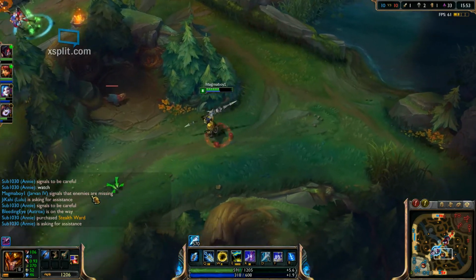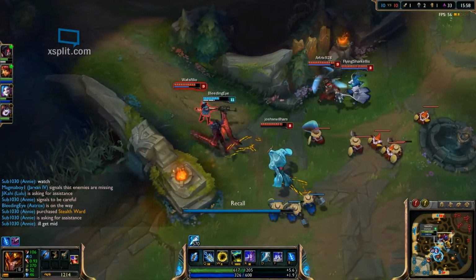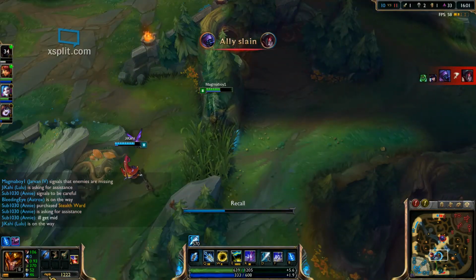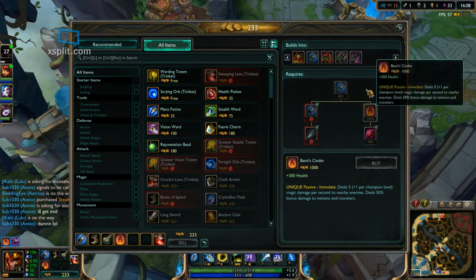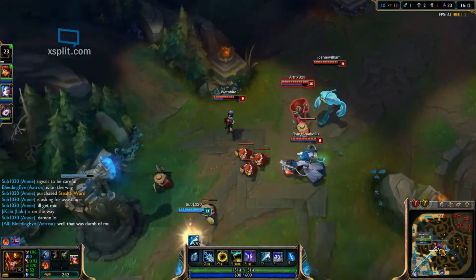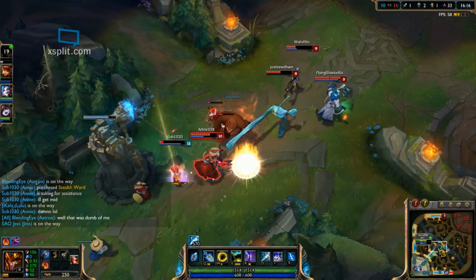Okay, I don't think there's much we can do though, even with Aatrox coming in. I was going to see if I could go in and help the Aatrox, but it doesn't seem like that's possible at the moment. That would have been nice though, but whatever. Let's go ahead and get Bami's Cinder, because now we're probably going to have to build completely tanky. I was thinking about going a fighter build and getting a bit of damage, but that's not going to work out too well.